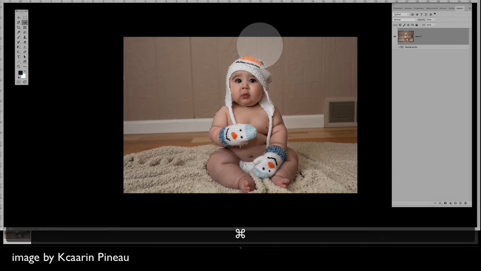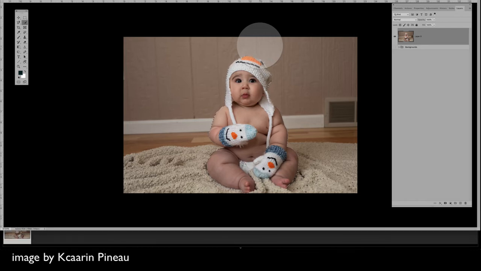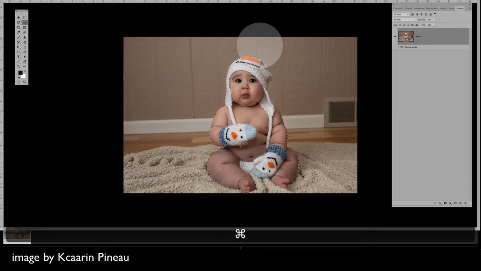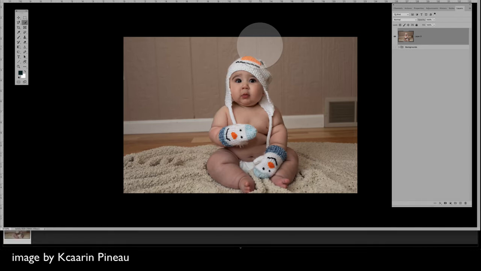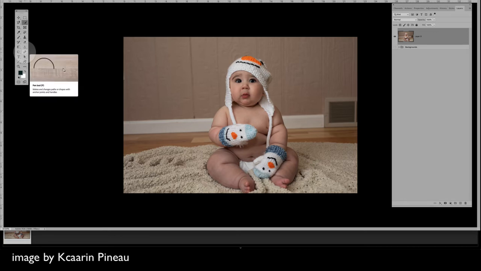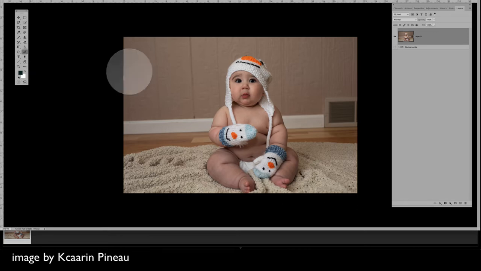In this instance, and for beginners, if you're starting out and this is going to be your first attempt at swapping out the background, then I don't recommend that you use the select and mask. I think it's really confusing and it doesn't do a good job. I think the best way to cut out an image is to use the pen tool, and it's this little icon here. And basically what you're going to do is just zoom in as far as you can and take 10 minutes to trace around the background.